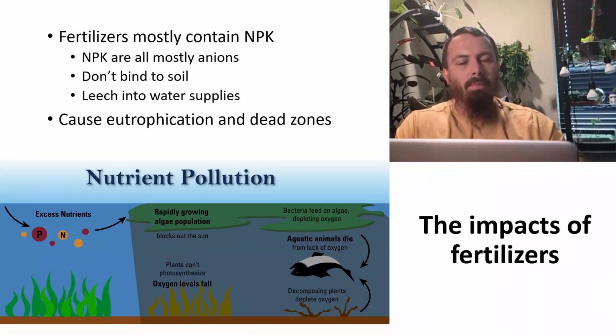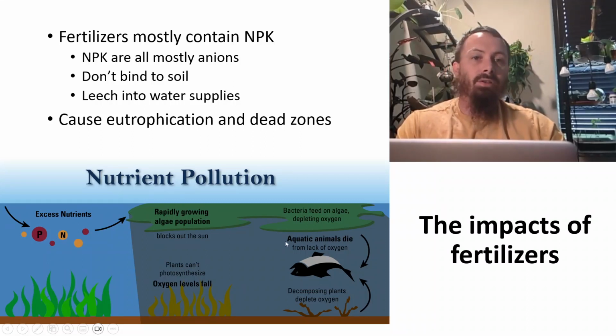They grow really rapidly. And as a product of that, they block out so much of the sun, a lot of the stuff down below can't photosynthesize. But also this algae starts to die. So the algae starts to die, things down here can't photosynthesize. And despite it causing a rapid algae production, it ends up actually reducing the amount of oxygen that's in the water. If there's not enough oxygen in the water, animals start to die. And so excess nutrients cause what we call dead zones, big swaths of the ocean usually that have major die-offs every year.